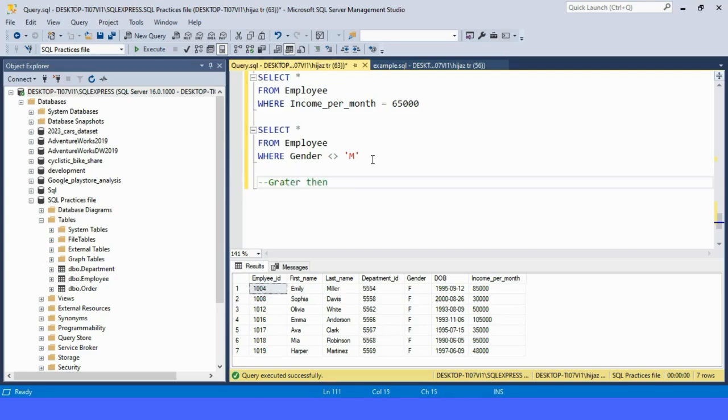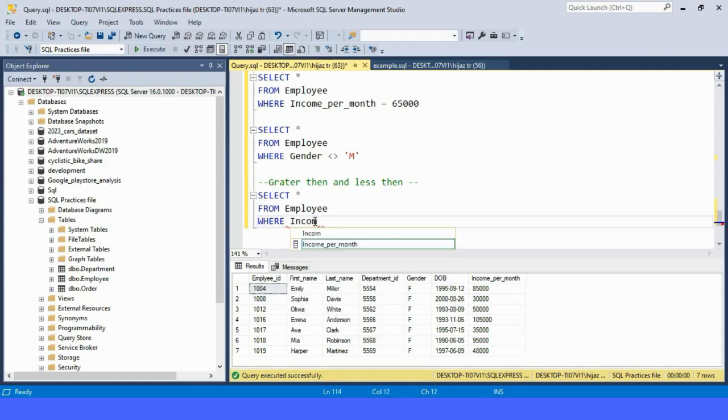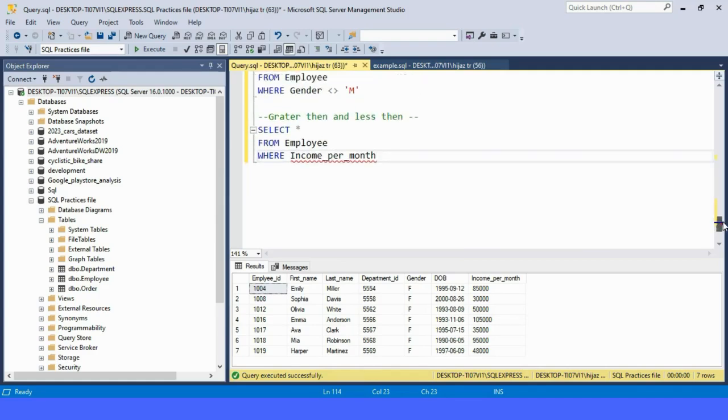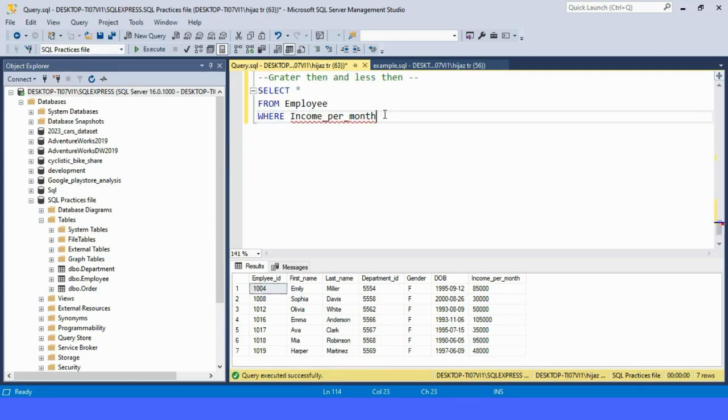Next, I'm discussing the greater than and less than signs in the where statement. Firstly, I'm writing the same code above for the employee table and selecting all the data, and this time I wanted to choose income per month, and I wanted to get my data in which income per month is greater than 65,000.